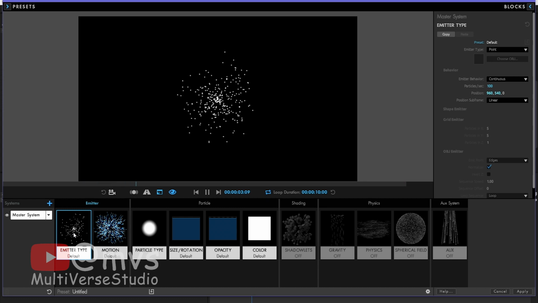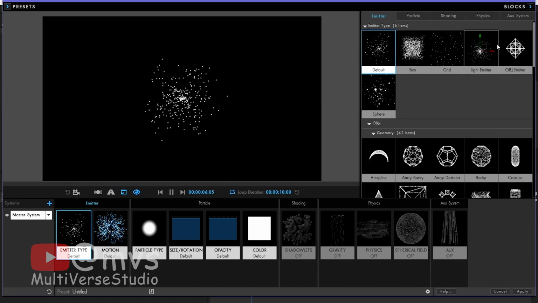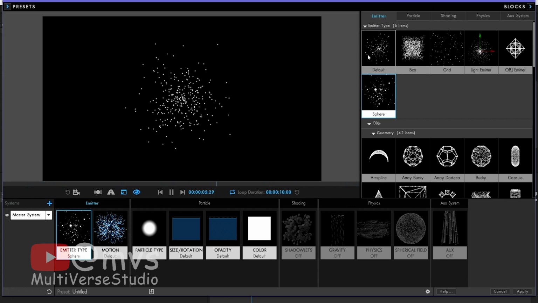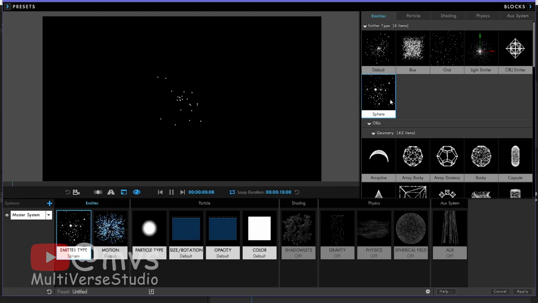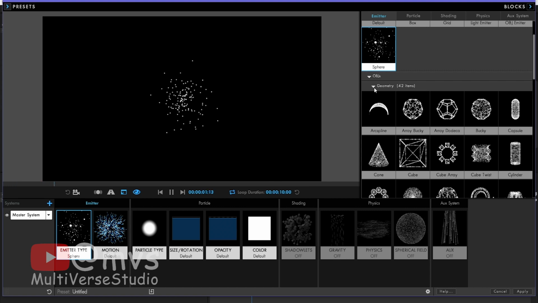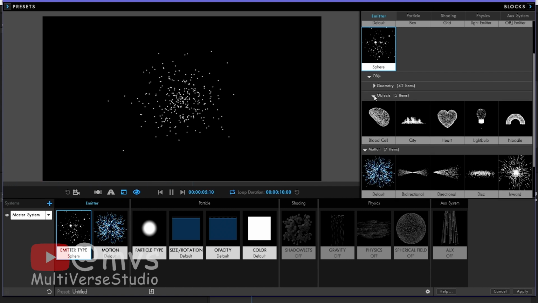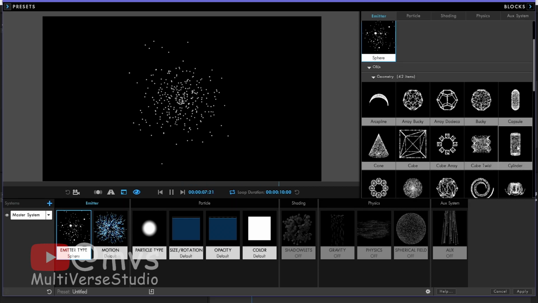Okay, so double click on this emitter type to see visually what each emitter type looks like. Okay, so let me just click the sphere and it looks something like this. If I click the box and so on, so let's make it with sphere. Here you can also use OBJ objects, from geometrical shapes to normal objects and so on. So here I'm going to use a geometrical shape like a cylinder.